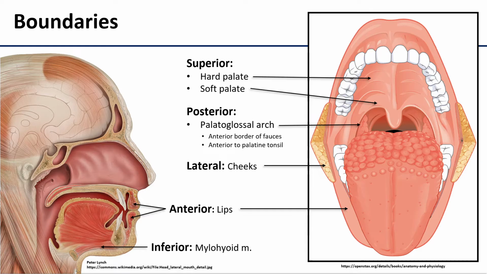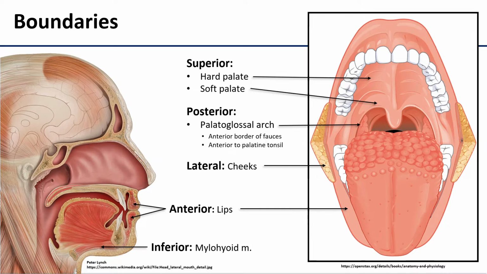The posterior border of the oral cavity is the palatoglossal arch, which can be traced inferiorly from the soft palate. This arch is created by a fold of mucosa over the palatoglossus muscle, which elevates the tongue, as we're going to learn in a later video. This posterior border is what you might call an incomplete boundary. As you can see in the image there, there's a clear passageway into the fauces, or the throat, where the palatine tonsils sit.